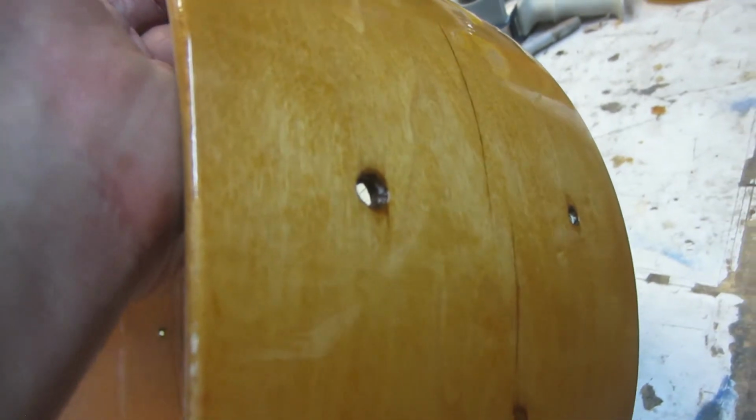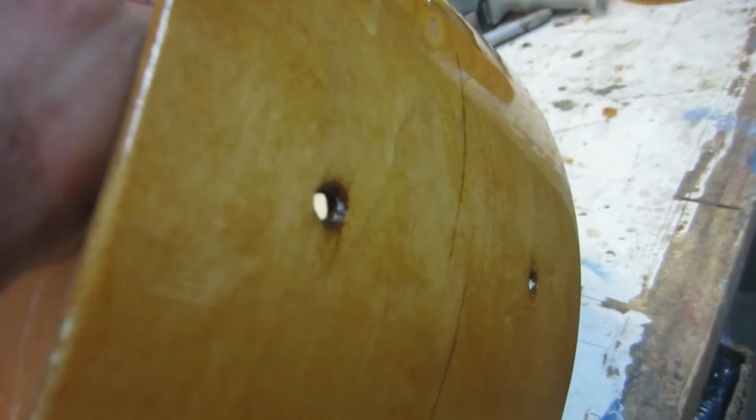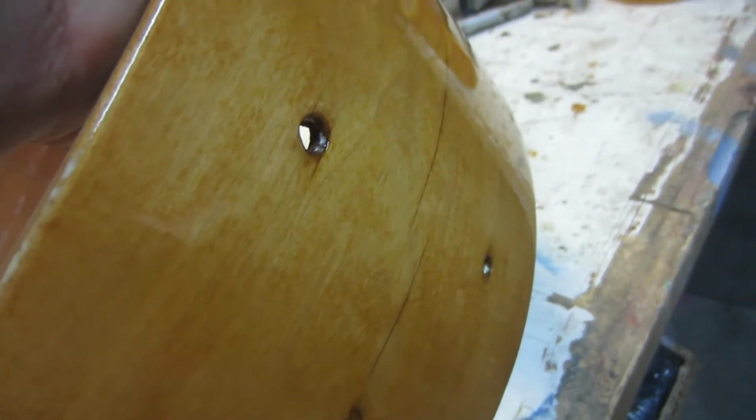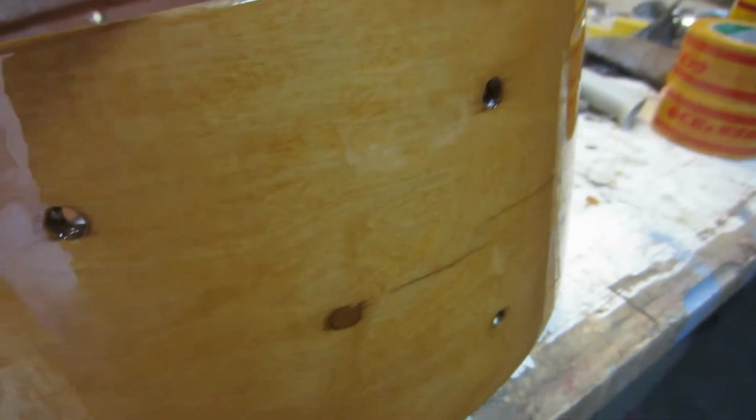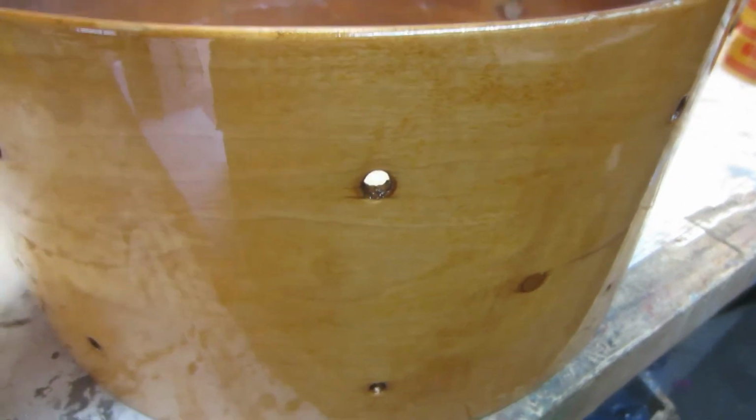As you can see, it's doing real well. We'll see how it looks in the morning, because when this stuff shrinks up, it can look completely different. So that's the story on that. It looks good at this point.